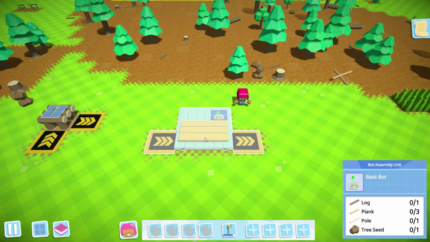So it's only a basic bot. To make a basic bot, we need 1 log, 3 planks, 1 pole, and then a tree seed. Now I'm intrigued with this because it seems to me that the tree seed is kind of the robot's brain, which is a little bit unusual because you think of robots as made of metal with electric circuitry in them. But no, not so in Autonauts.